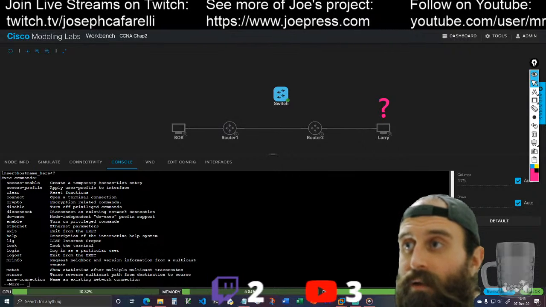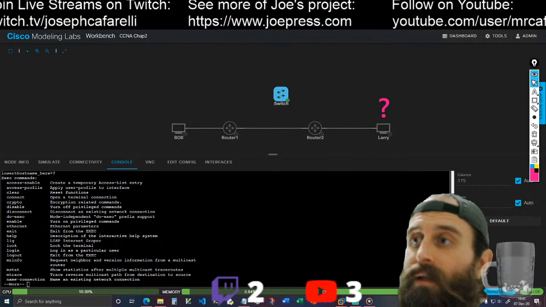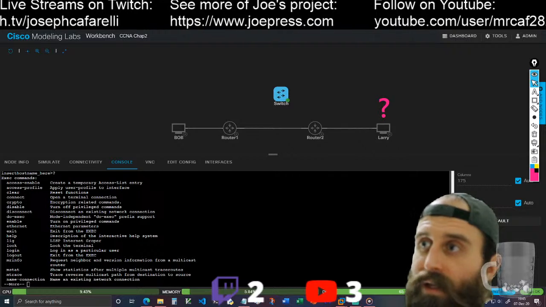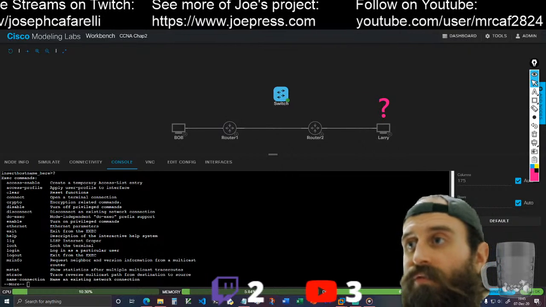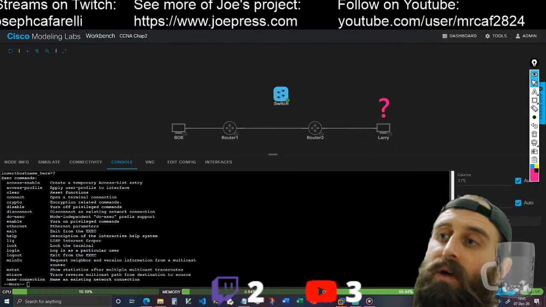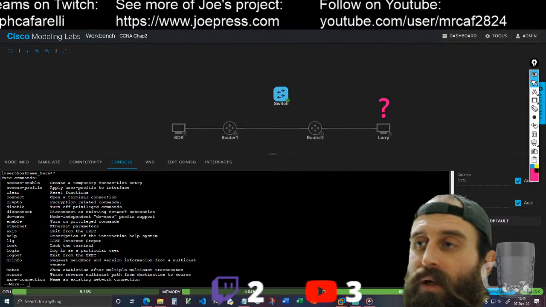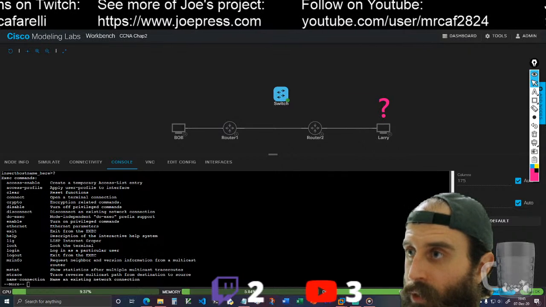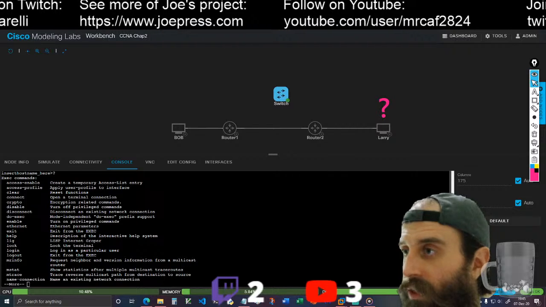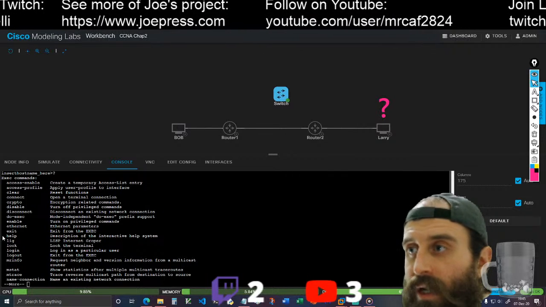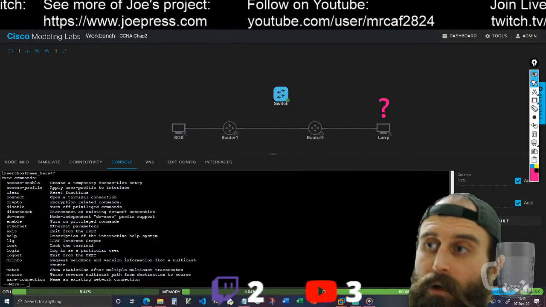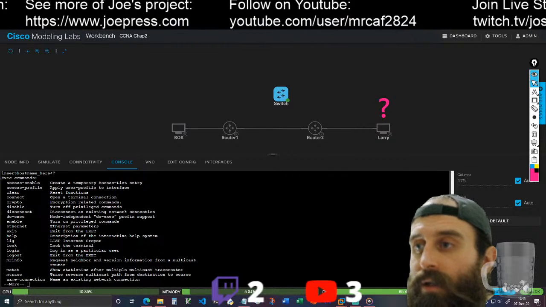So in here I can access enable, access-profile, clear, connect, crypto, and so on. Enable turns on privileged commands, so that's the mode we move into next. I can exit, ask for help, lock, and log in.